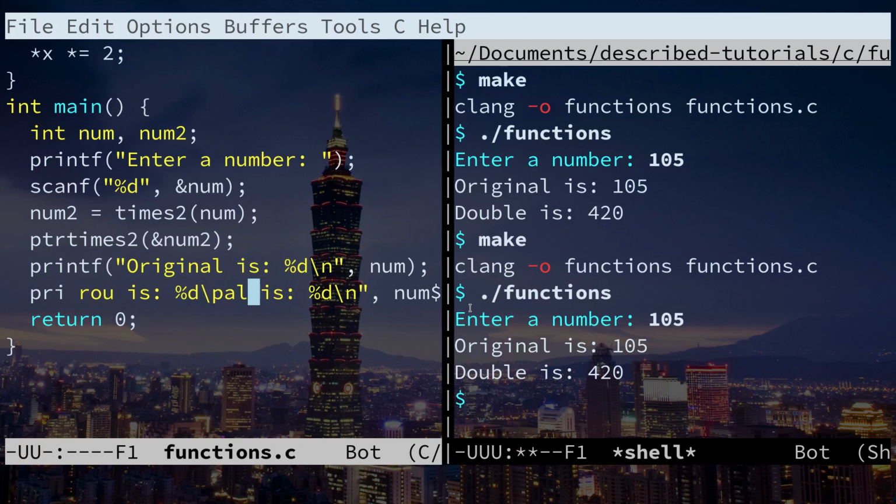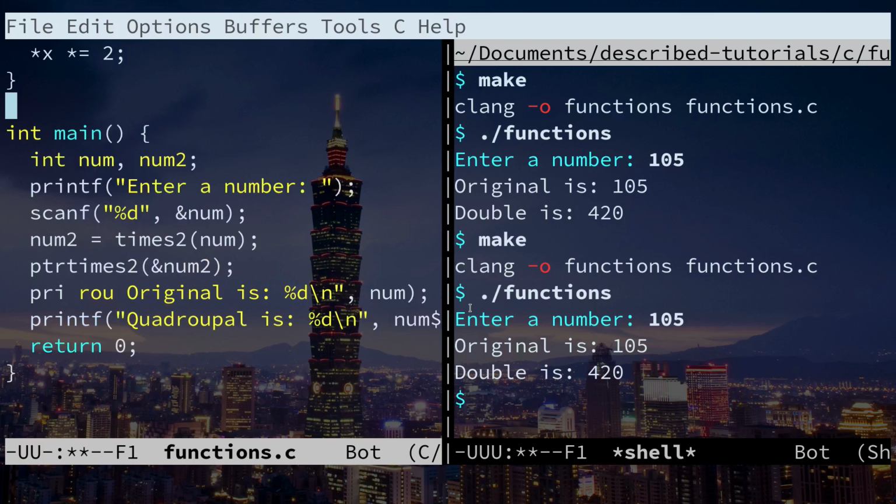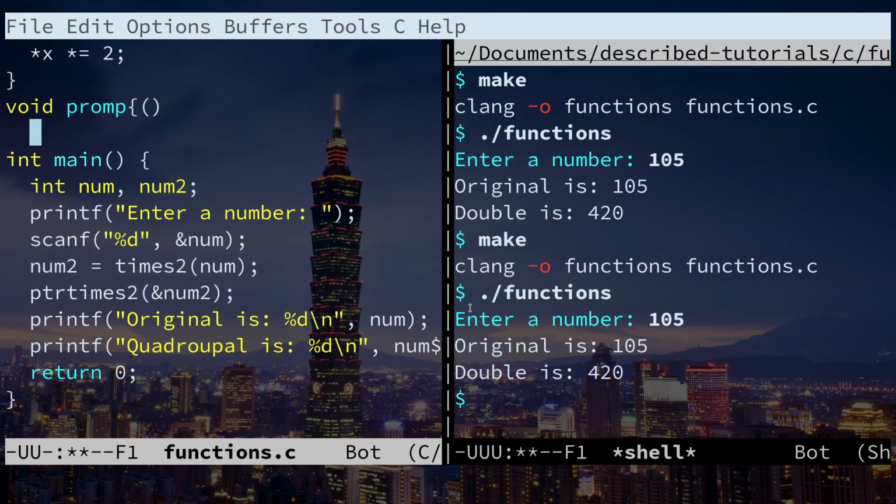In fact, let's have an example of that. So we could have a void function like prompt, above int main. So let's have a void function prompt. And then we could have printf enter a number.